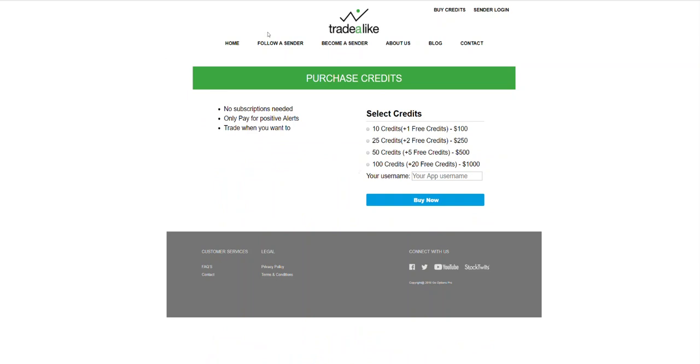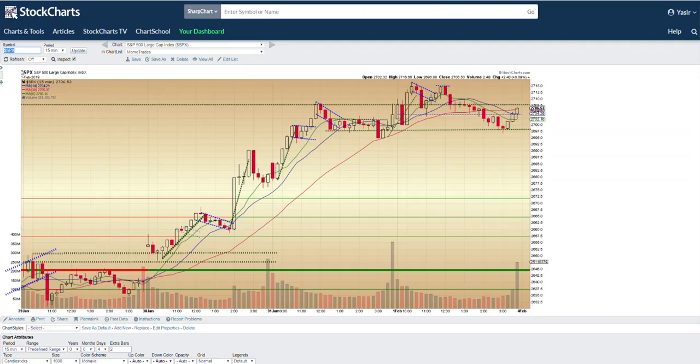Okay, so let's not waste time and get into an example of how I read an SPX alert, how I create that alert, how I enter that trade, to be specific. I would say I'm a price action trader. This is exactly the chart I look at when I enter a trade.